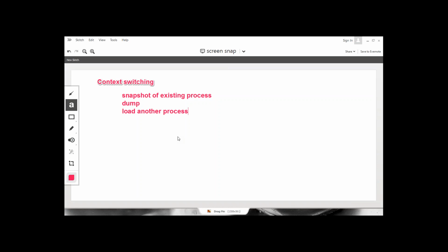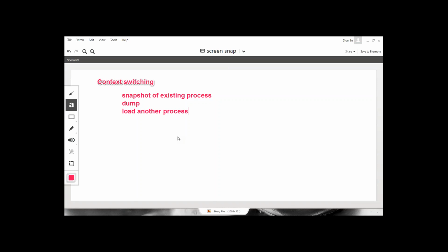So let's say B was already running, but we have kept B in the queue again because the time slot given to B has finished. When the time slot finishes, the CPU takes a snapshot of whatever memory is required by that particular process, shifts it to the cache, then dumps it. That means dumps it to the cache, then loads another process.